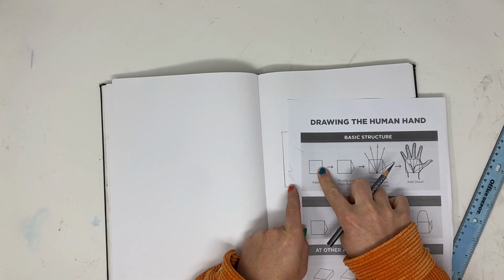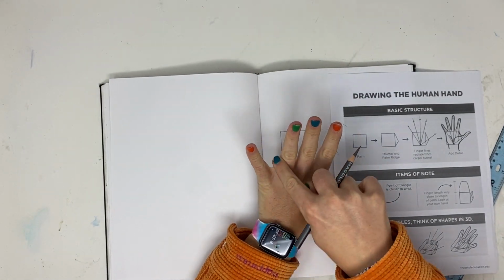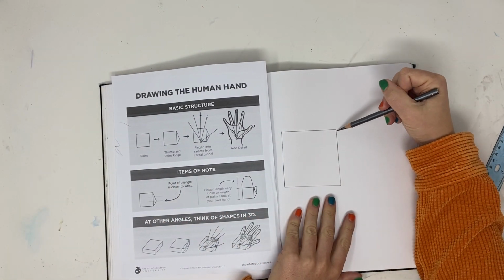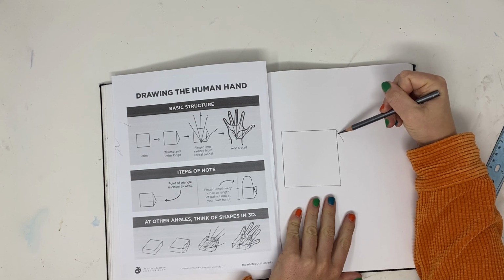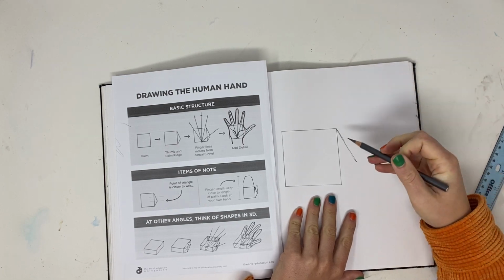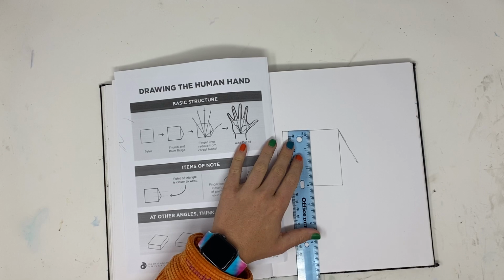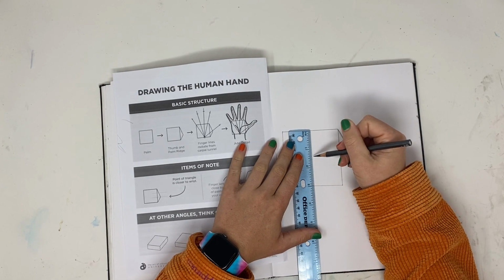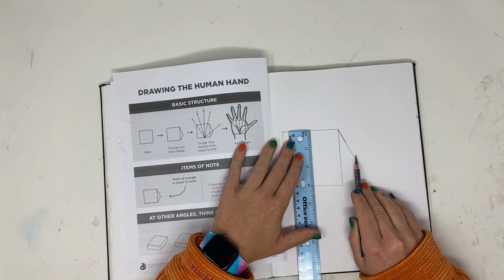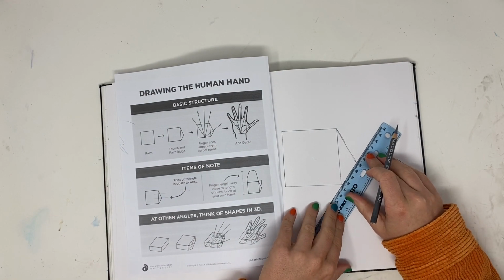What this square represents is the palm of our hand. From here, you are going to draw a line that goes down like a little triangle, but notice that the triangle goes a little bit more than halfway. If we were to find the halfway mark of this square, it's going to be about 1.5 inches. Notice that the point of the triangle is a little bit below the halfway mark. And you can totally use your ruler for this too. It's not necessary.